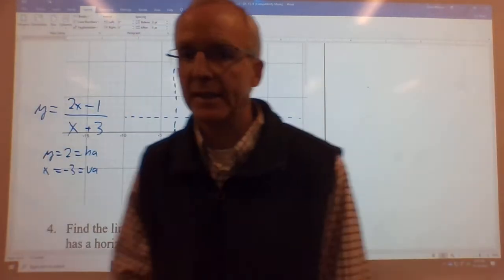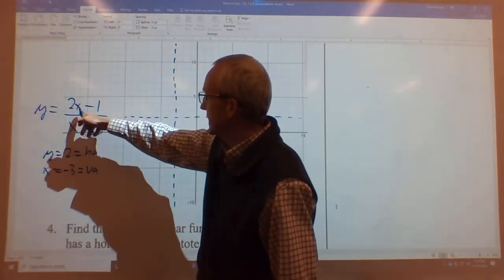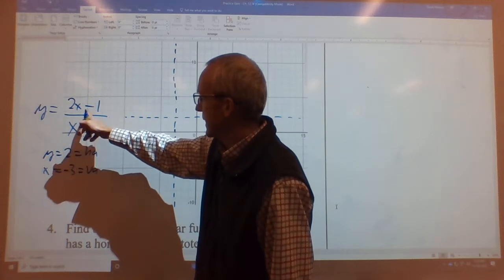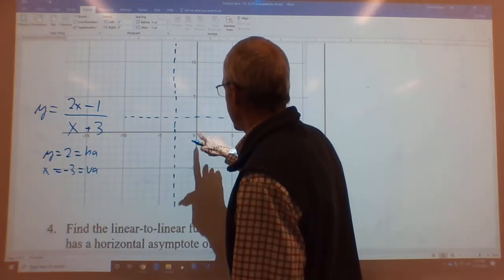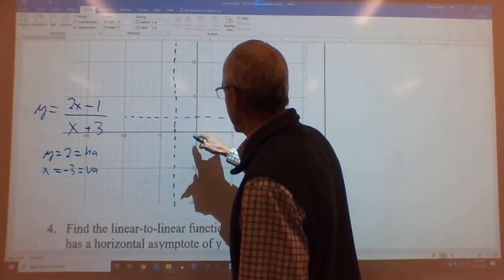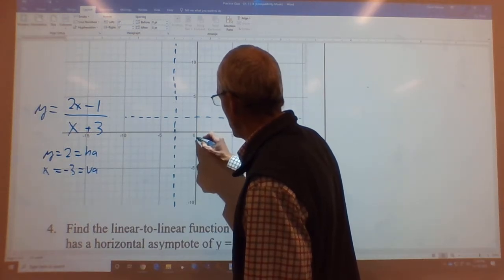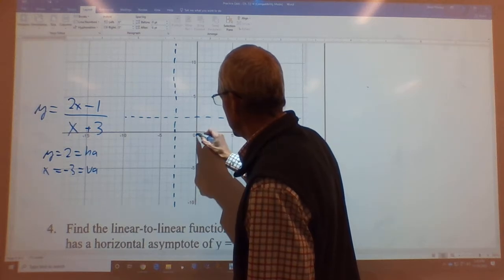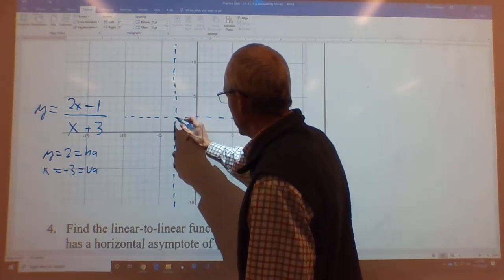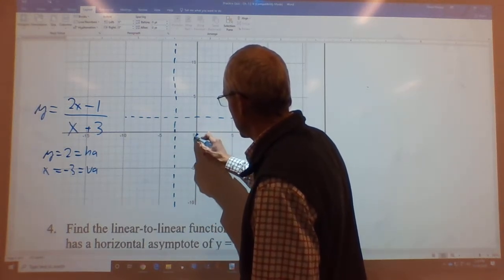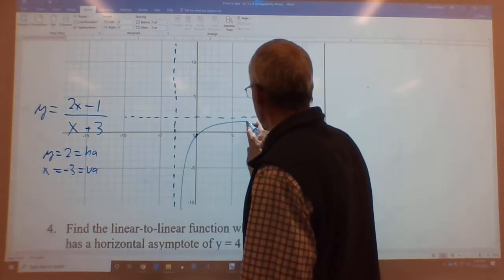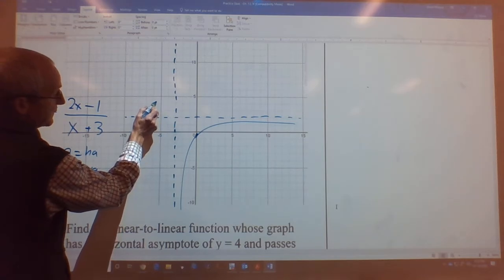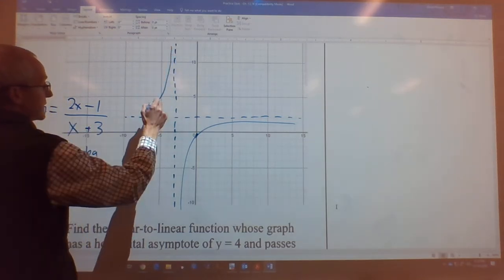Let's choose the point x equals 0, it's the easiest one. When x is 0, y is -1/3. X is 0, we just have -1/3. So x is 0, y is -1/3, which means it's about, there's 1, so right about there. We know it's here, so it's probably going to go 45 degrees. It's going to go something like this. Something like that. And then this one over here is going to be opposite, so it's going to be something like this.